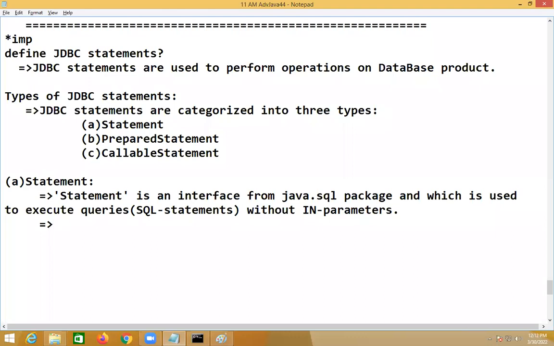Now, statement is an interface. No, sir, we have to create an object. Of course, for interfaces, there is no direct object. Interfaces will have implementation objects. I must create one implementation object for statement. Whenever I want to create one, I must take the support of one method. Just now, I took the getConnection method to create the connection object. In the same way, I want one method to create the statement object.